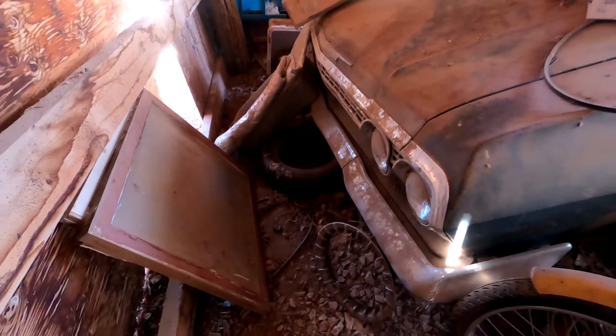Next to it's a 56 Ford and a couple others, but it's a 56 Ford half-ton. I think it's the big Y block in it. The plan is to do a frame swap and put something in it that's a little better. But you see, it's not terrible. It just has some pretty epic patina on it. Little dents and bruises all around, but not anything too crazy to deal with. Next to it, you see the patina here.